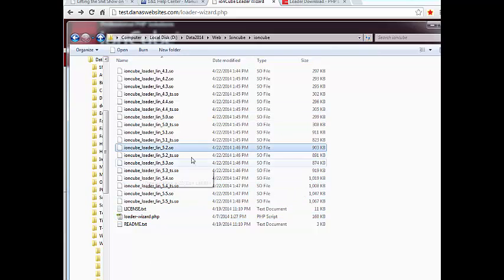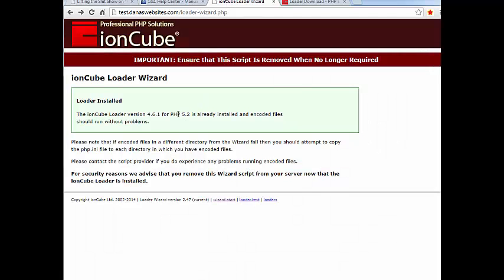And so you're going to go to your list of SO files and find the one that it tells you to upload. Then it's also going to tell you, if you don't have that PHP INI line, that it needs one, or it may even give you the exact text to put into your PHP INI file, or give you another file that you can actually upload. The loader wizard is really, really helpful for that kind of thing. All in all, I think this pretty much covers it: we upload that SO file, we make sure the line is in PHP INI, and then it should work. That's pretty much it.